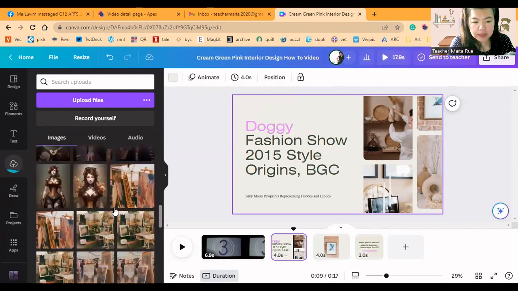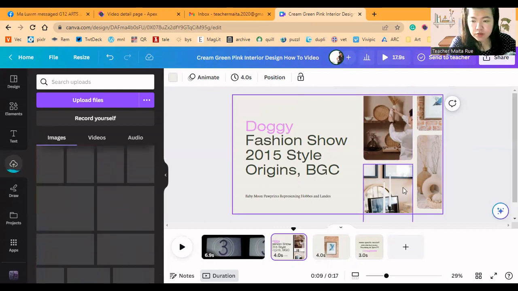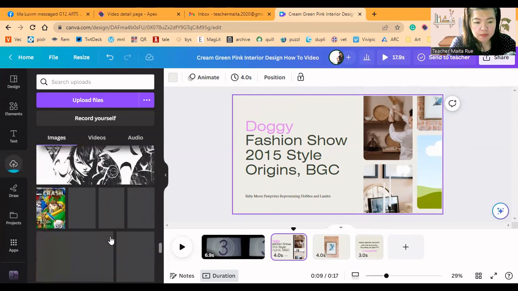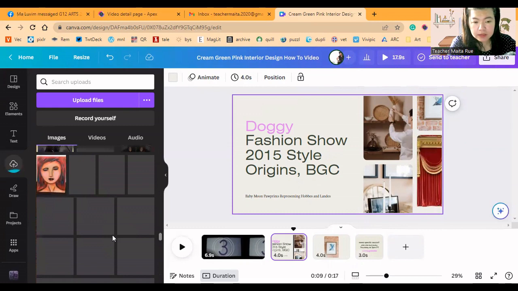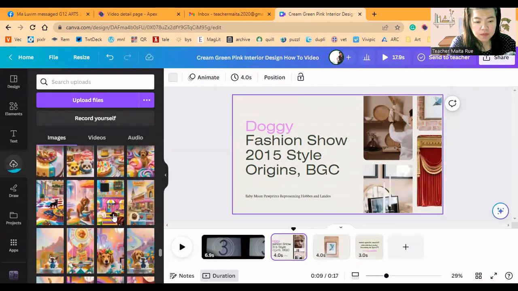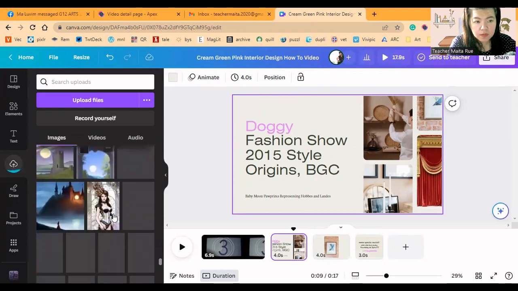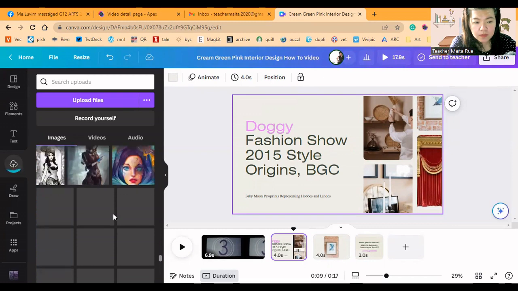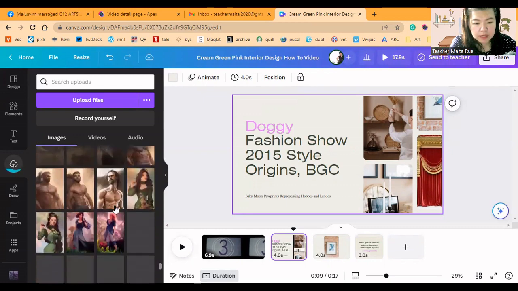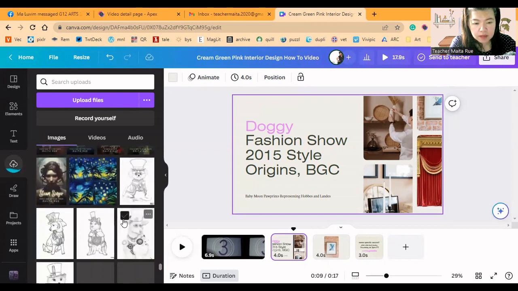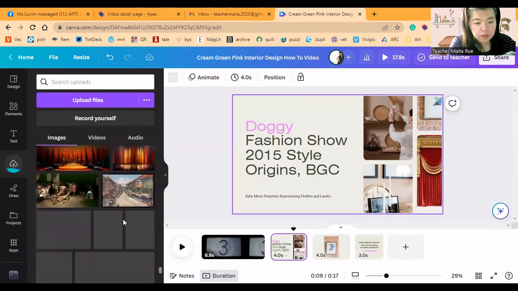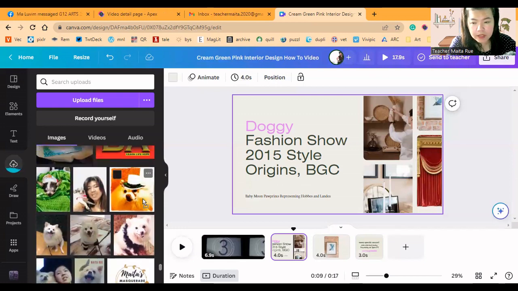So I'm just going to go back to my images. There are so many images to choose from here, but I'm just going to choose what I want for this. Sometimes I just want to put something random. I'm going to look for more pet stuff. I have some pet pictures right at the bottom. By the way, if you see this, it means it's still uploading. So I'm just going to look for the stuff that I need while it's loading. All right, so I have one here. I could put that here.